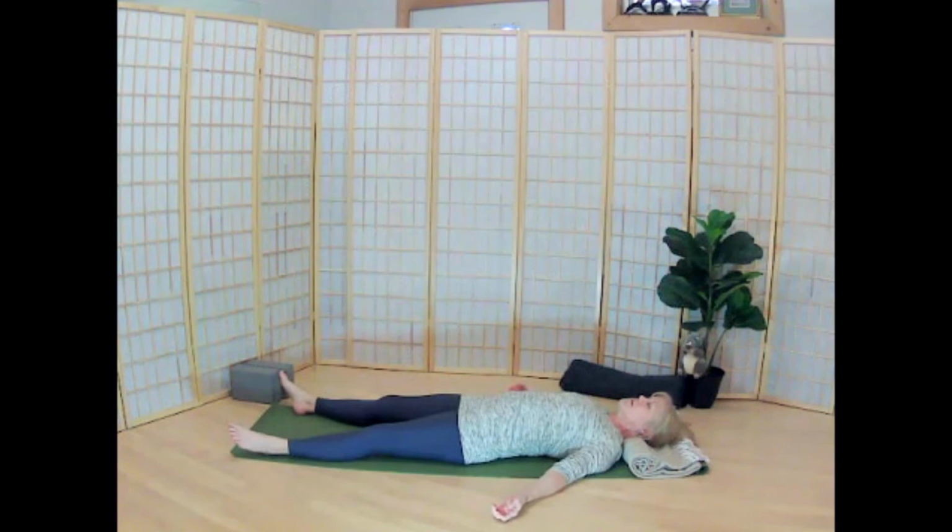And once you arrive there, allow your eyes to soften. And if it's comfortable, let the eyelids close completely. Take a big breath in. Exhale, relax back into all those contact points, like we did at the beginning of our practice.